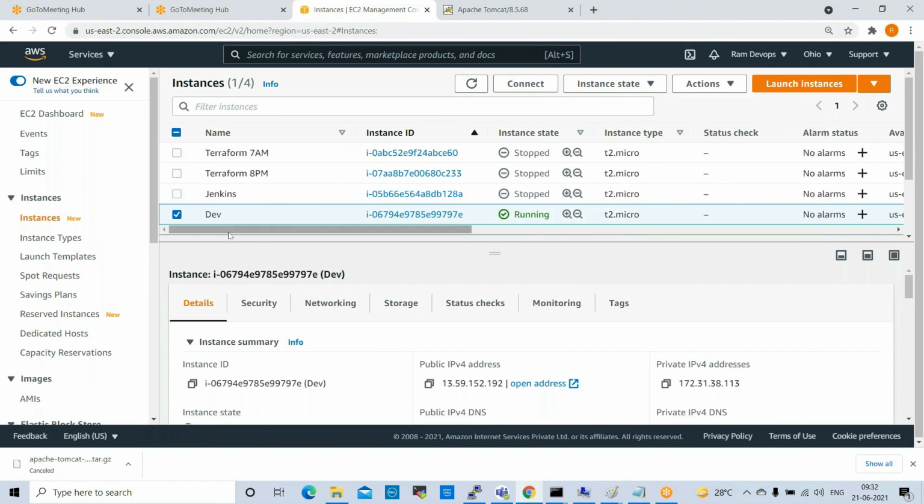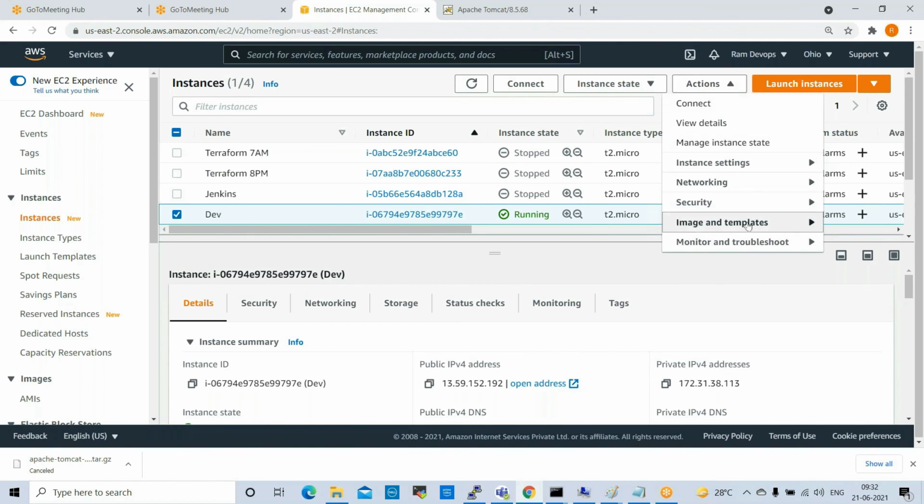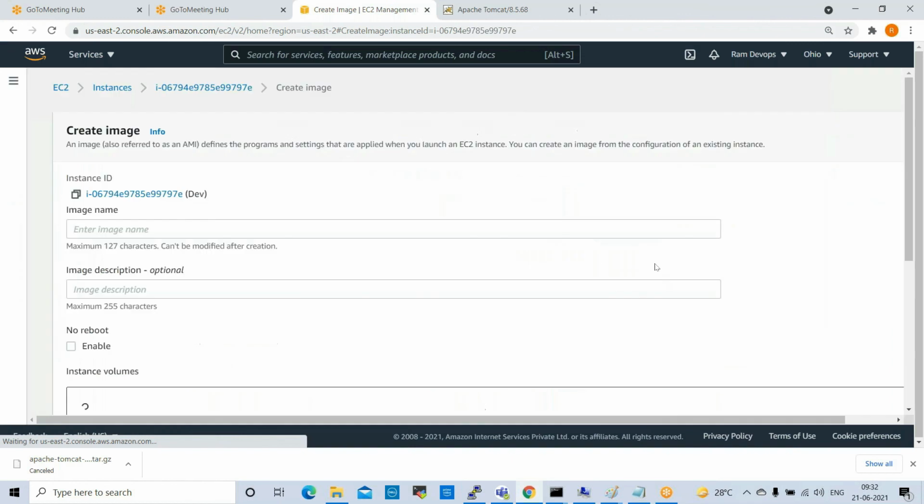What is the path here? Yeah. Ram, in this actions, there was one more option, create template from this instance. Yes, in image and template, a template type also we can create. So images and templates, whatever you want to create, you can create. See here, create template from instance. Some small slight difference is there. Normally we use images, right? So we can take this.